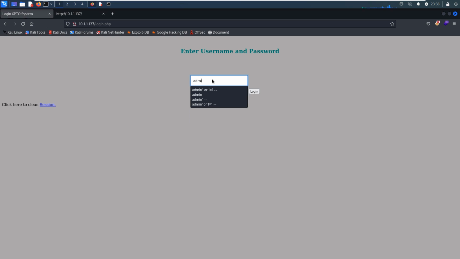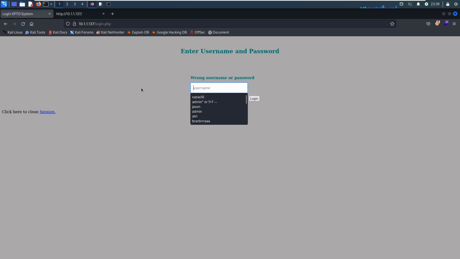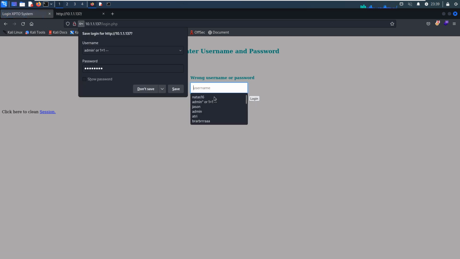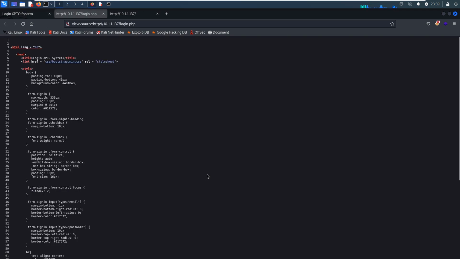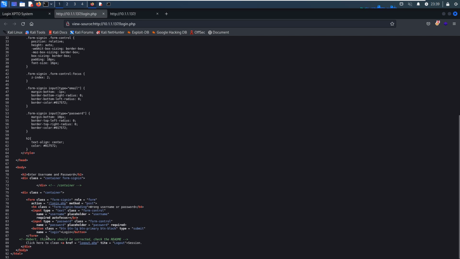This is what we are going to test. We can put username admin and also admin as the password to log in, but it failed. And also we can try to use the admin login bypass technique to test the login, not successful. And also we can check its source code. And at almost the bottom, we can get another comment.